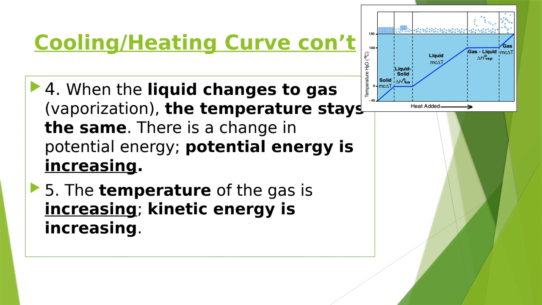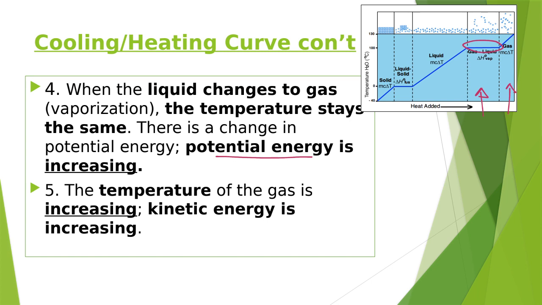When we get to the 4th part of the curve, this is now the second phase change, so going from gas to liquid. Notice that the temperature is in a horizontal line, so the temperature is not changing here. So again, for water, this would be this 100-degree mark. And so there's no change in kinetic energy, but there is a change in potential. Potential increases every time there's an actual phase change.